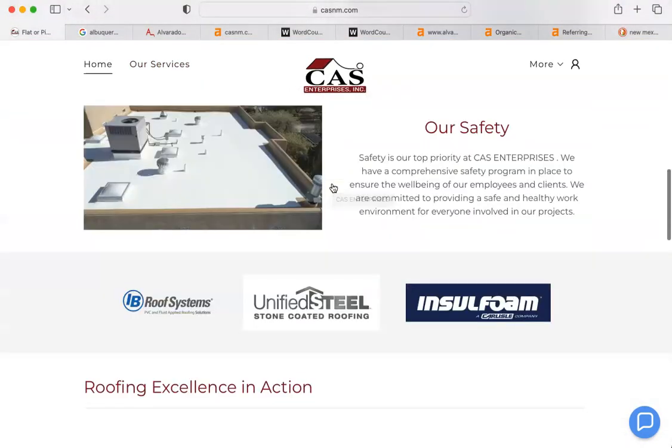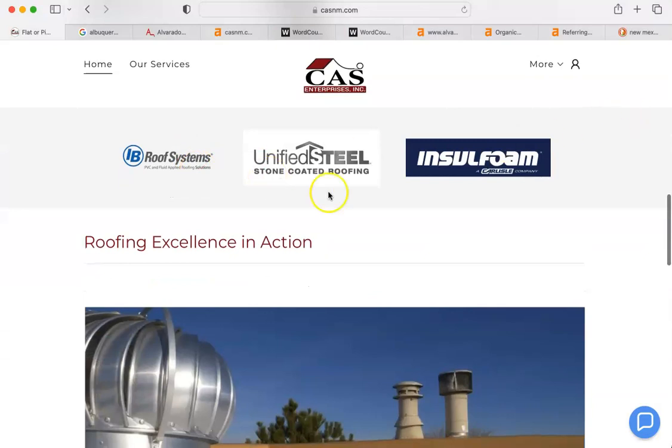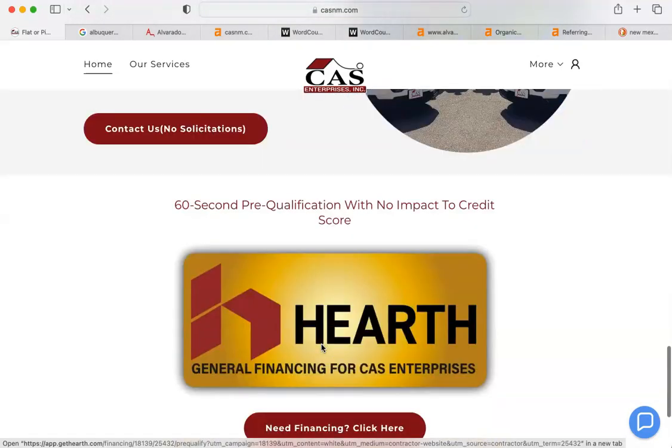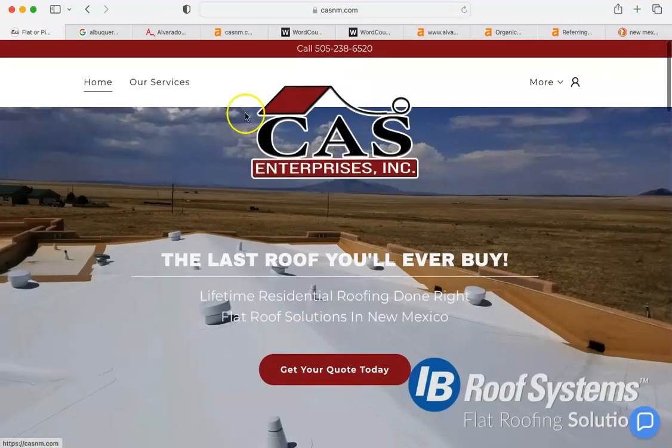You have a nice website. It has a lot of custom photos, shows the companies that you work with, that you buy the materials from. Nice photo of the guys standing out there, makes it very homey. But there are some things that you could do to improve the website.